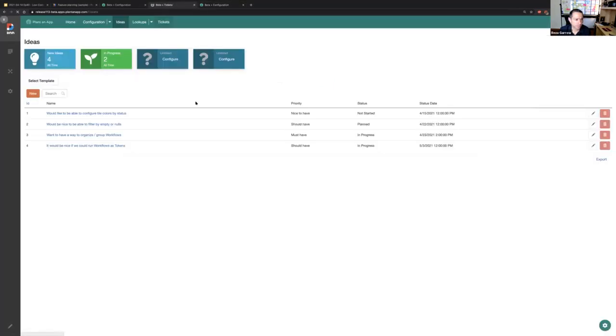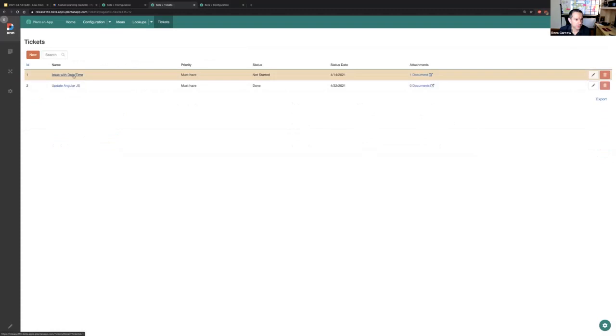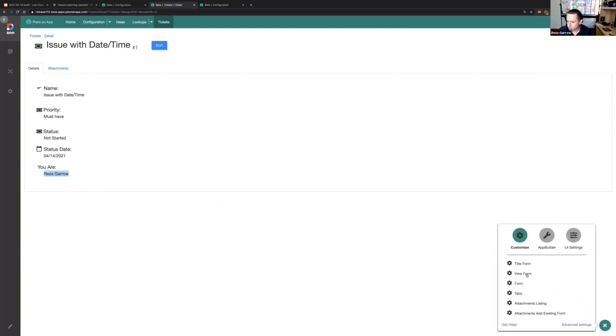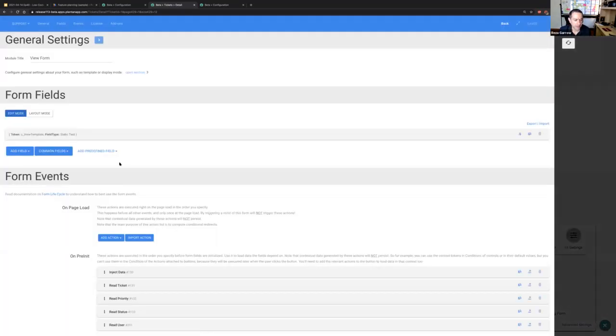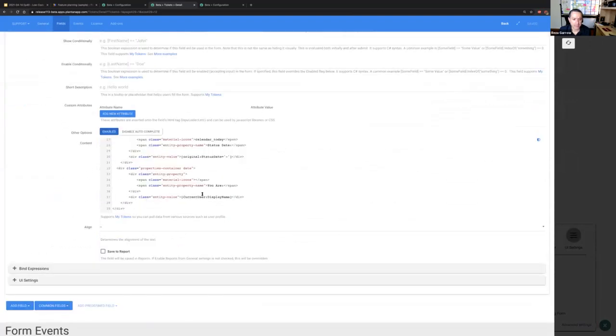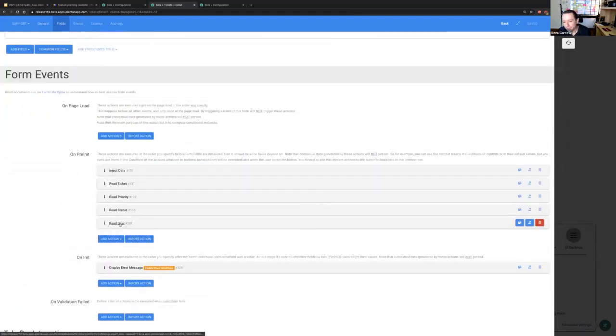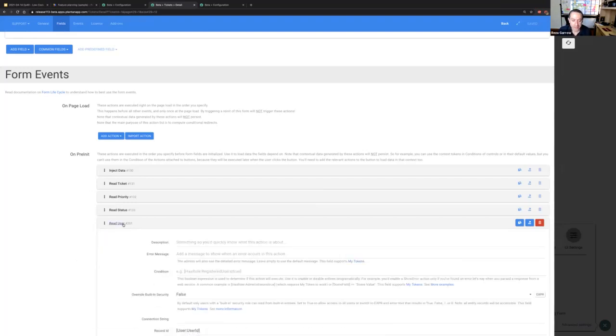So we go to tickets and we'll look at this one, for example. Now I am overly privileged at the moment, right? And so that's again one of the reasons that you want to be mindful when you're building. You're going to be hiding things. You can see, oh, I'm Reza. So I added something to what comes out of the box, so this is the view form, it's always the details. And I simply added something that is going and getting the current user's display name, okay? And the way I went and got that though, probably could have picked a better example, but the way I got that was a read of user, right?